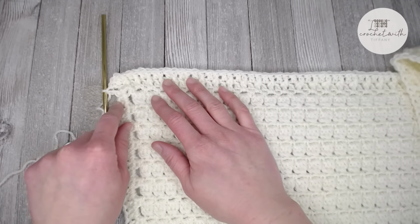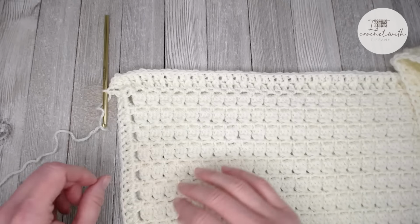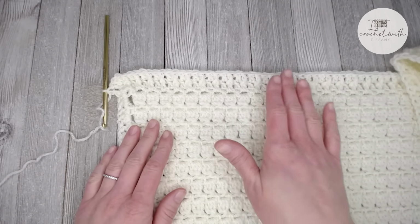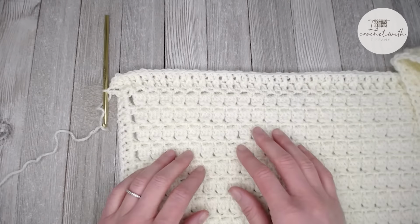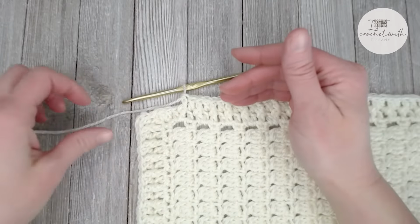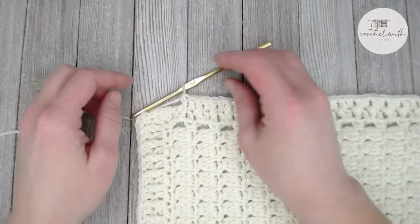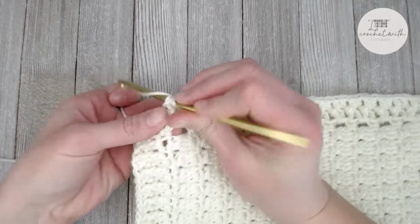All right, so go ahead and continue this pattern. Front post double crochet, regular double crochet in each stitch all the way down this side of the blanket. I will meet you in corner number 4 to show you how we close off round 2 of the border and begin round 3. Okay, we are coming upon the 4th and final corner for round 2 of our border. Following the pattern, regular double crochet.